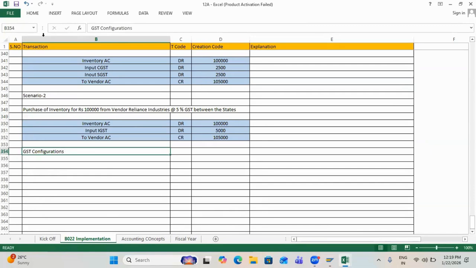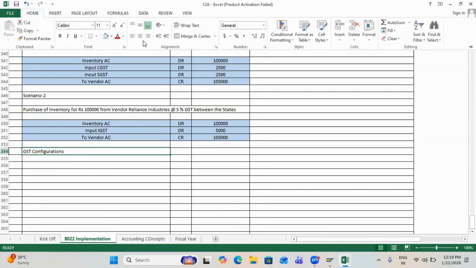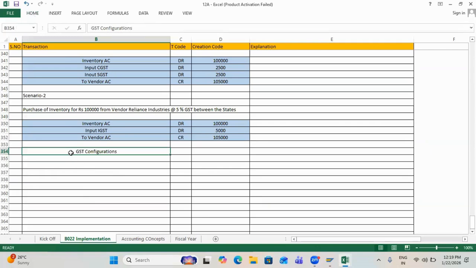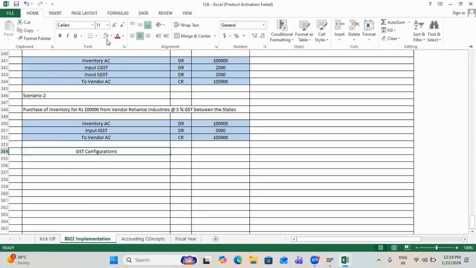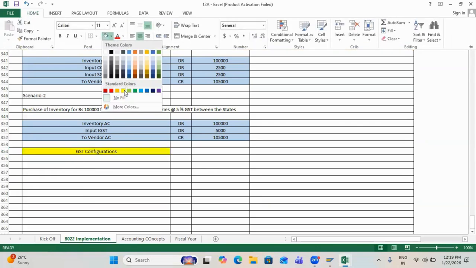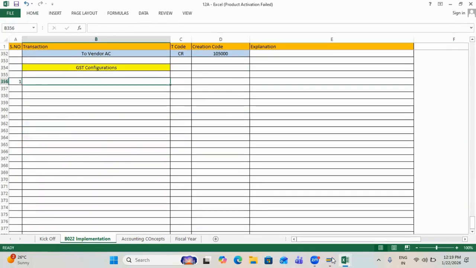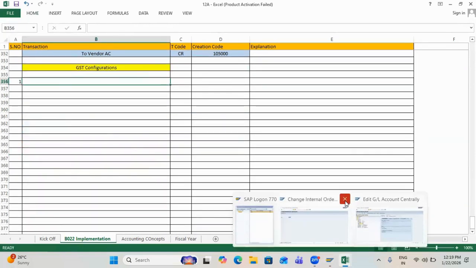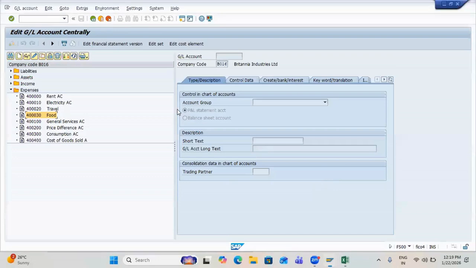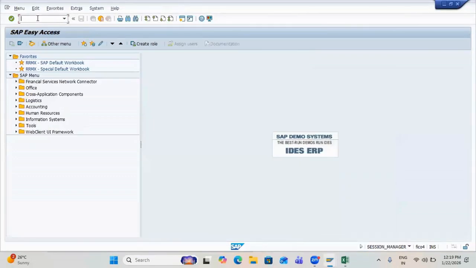We have already given the soft copy of what configurations we have to do for GST. A separate document has been prepared and is already uploaded in your drive. Now I will show you the configurations one by one. I'll not go with the path; I'll go with the T codes only, because it is better to remember these simple T codes.